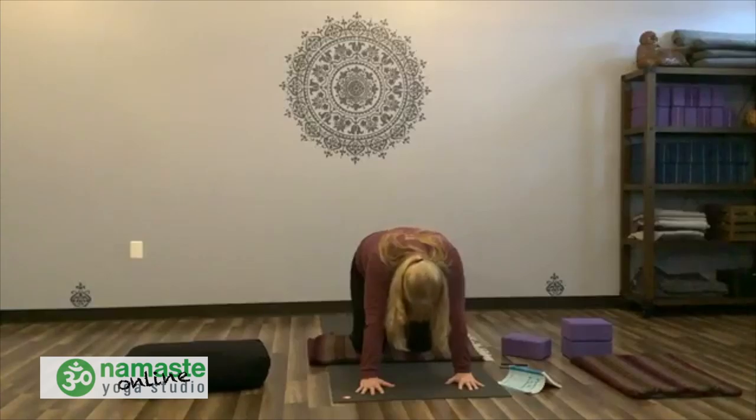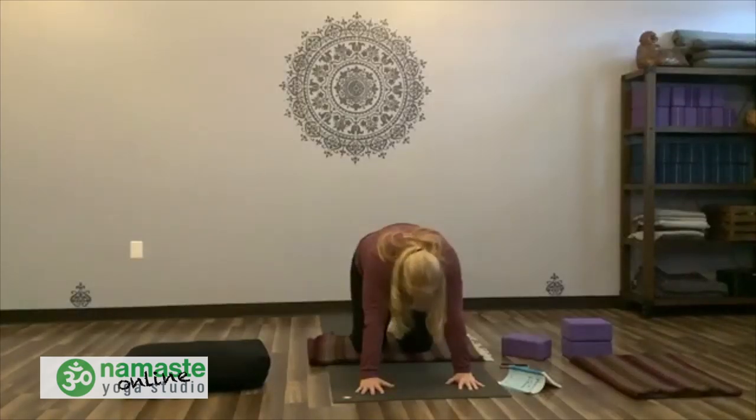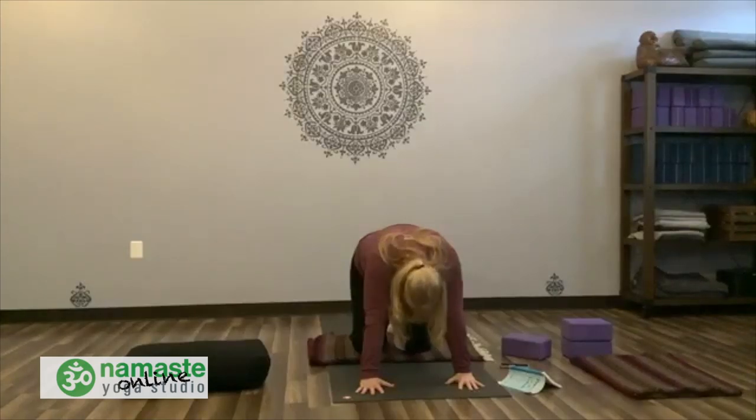Again, we like to get to the point where there's a little bit of intensity in the pose. And then we use the props to help hold us in that position so we can get into the connective tissue and really make that tissue pliable. Cycle through one more breath.